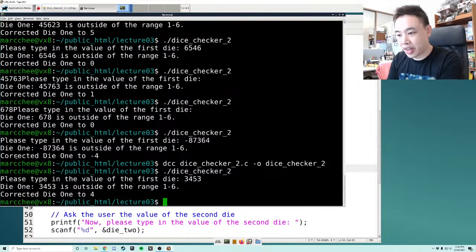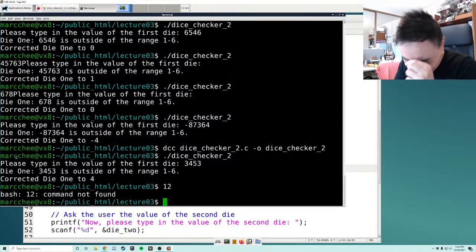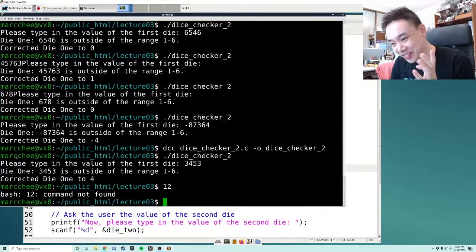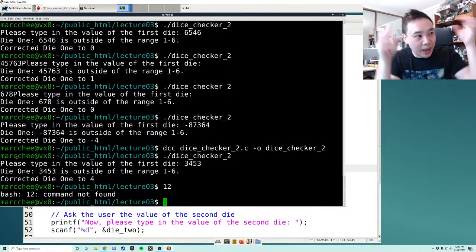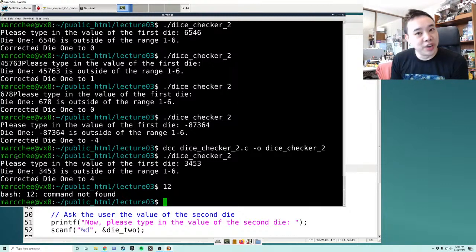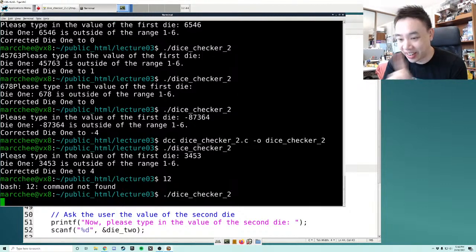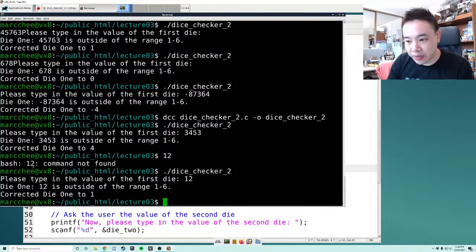So we're getting a 4 there. How do I make sure that this thing is a 0? So I could do 12. Oh, I have to run the program. I just typed 12 into my terminal. I'm too busy thinking about this. This is what happens, right? When we're programming, we tend to be juggling abstract concepts in our head, and sometimes we forget what we're actually doing. All right, so we run the program, and this time we type in a 12, which should give us a 0, which is now a 1.